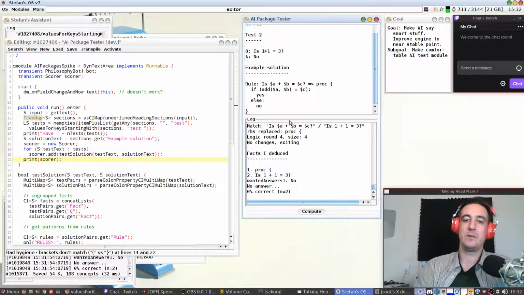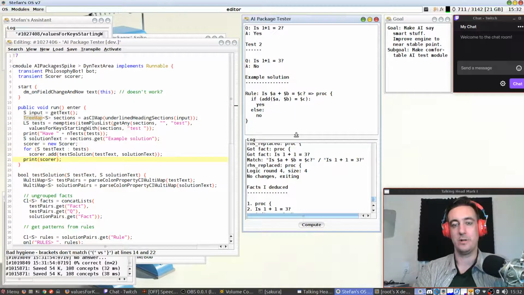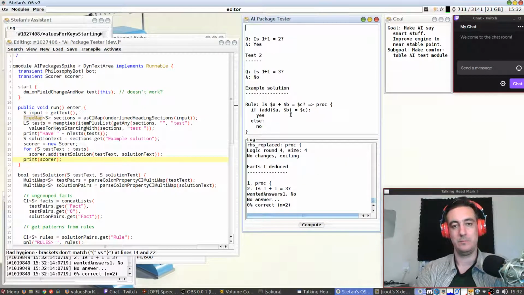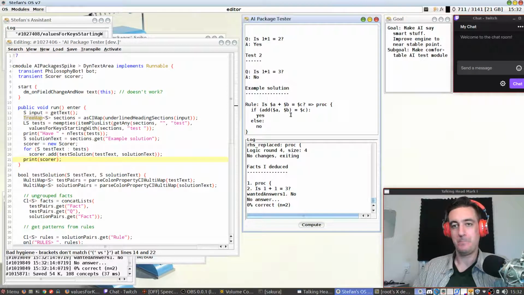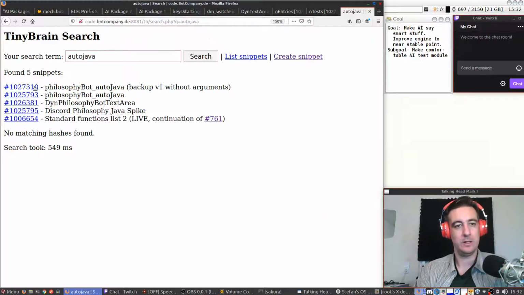Yeah, once again we face the question of integrating Java code into our natural language scripts. How did that work? Auto Java. Yeah.